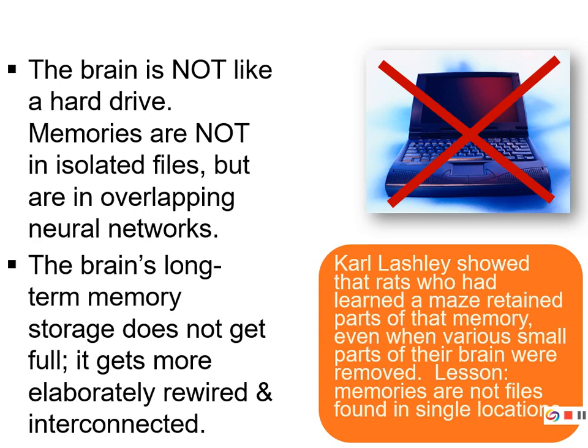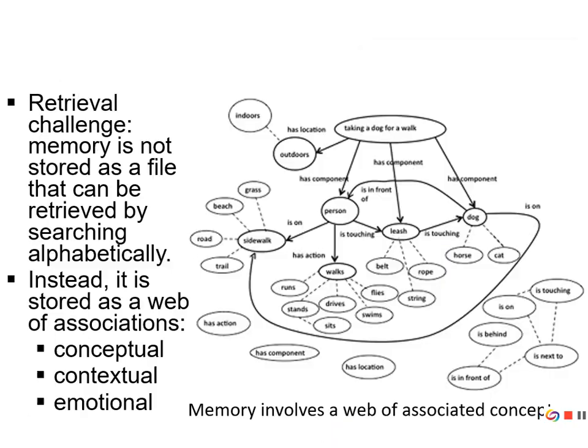And so for a little rat running a maze, the memory of the sight of the maze might be over here. The memory of the smell of the maze is over here. And the memory of how my whiskers feel when it touches the wall, that's over there. So what Lashley was doing was removing a part of each memory. He could not remove the memory because the memory was all across the entire surface. Okay? So that was a good study. In fact, this is a better conception of how memory might work.